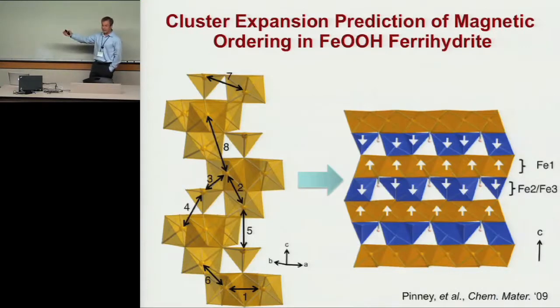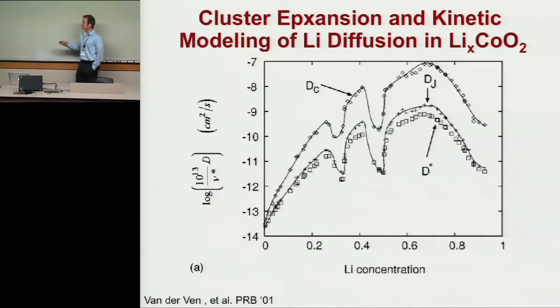You can also extend this to magnetic systems. In fact, the Heisenberg model can sort of be thought of as a kind of cluster expansion. This is ferrihydrite, which is an iron oxyhydroxide, which pretty much always appears as nanoparticles, which has made its magnetism very hard to characterize. We fit a bunch of interactions of the iron magnetic moments interacting with each other and predicted a ferrimagnetic ground state for that system that is quite consistent with what had been seen experimentally, and is at least a proposed ground state for the magnetic structure of this system.